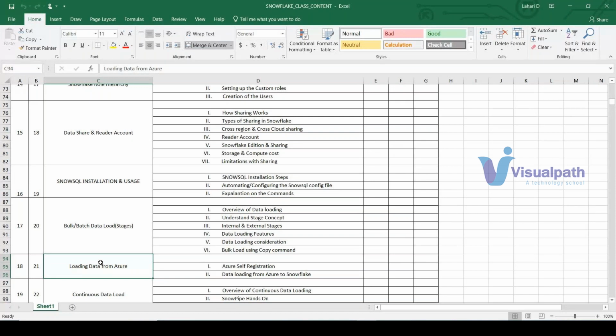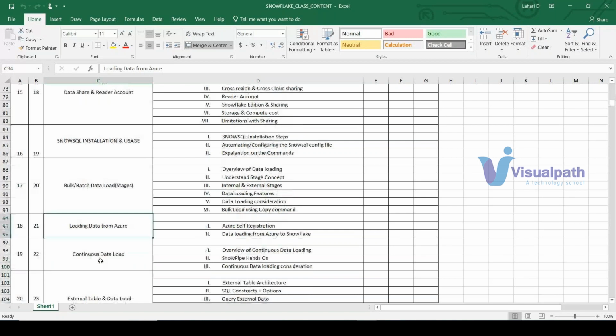And if you know one cloud, there is no problem in your real time projects. If you have to work on the other cloud, it will be very easy, no problem. Just naming conventions will be different. So in Azure we'll say it's a container, in AWS it will be S3 buckets. So more or less it's a similar thing only. So if we know how to handle one cloud, it's very easy to handle the other clouds.